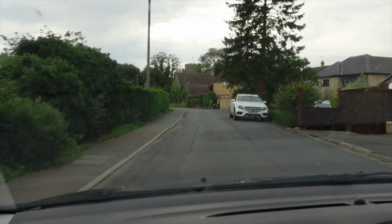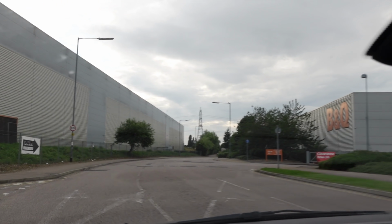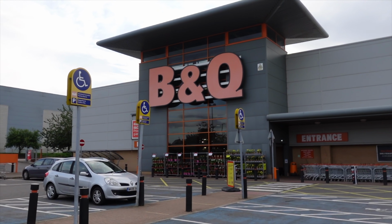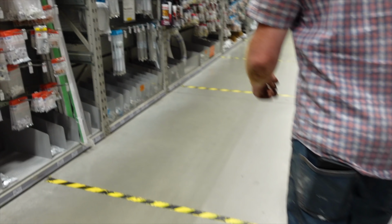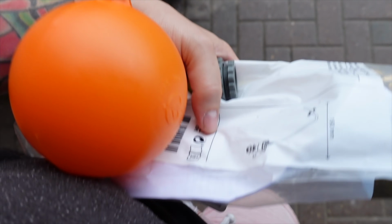Just disappointed. Here he is, the hero of the day. He's got inside the forbidden hatch. I love my new ball valve.